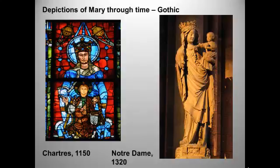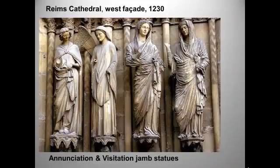Even though this isn't a required work, I could imagine it showing up in the AP exam, and in fact, it will show up on your unit test. So will this work. I was surprised that these statues did not show up on the College Board list because they are old College Board favorites. And you're going to see them on your unit test and therefore, of course, on your test review podcast.